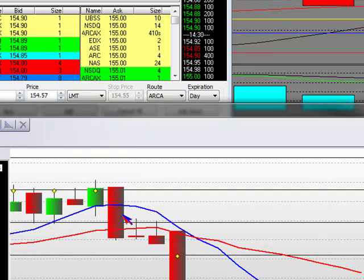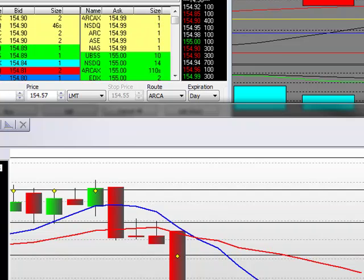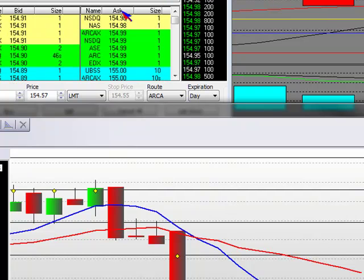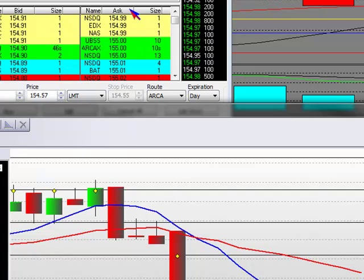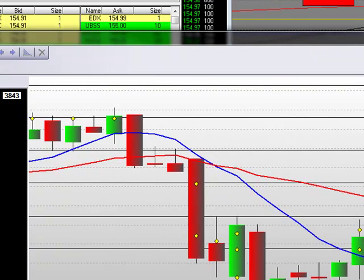I break half bar, big half bar down. I can't close above it. Another half bar break down, and this is where I start going long. And I covered the shorts, and we went long to try to take a little bit of movement. And we're up on the trade, and we're going the right way, and we're north of 75 right there. So it was a way of showing people how to cover the short and get net long, and what this has to do, which it did.